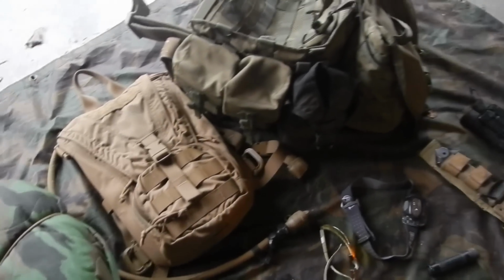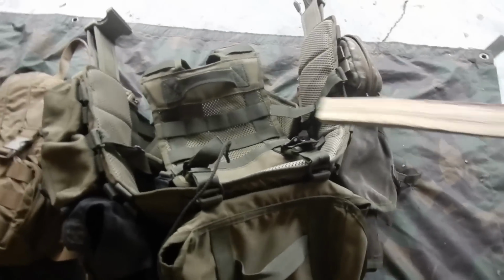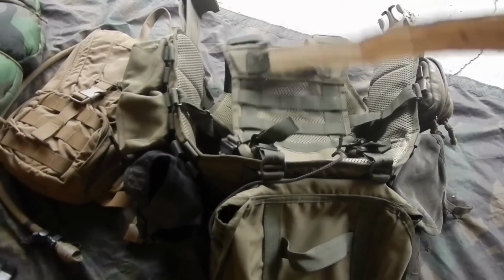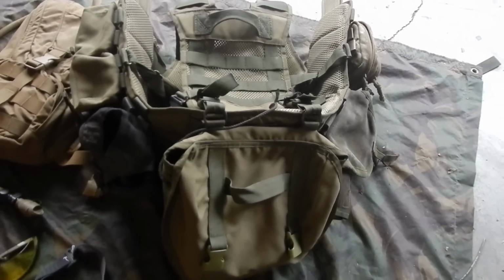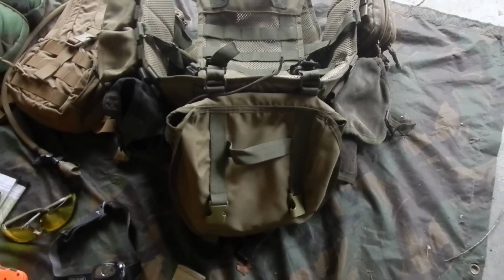And then over here I got my Russian Smersh load bearing vest. I've done a few mods on this and customized it for my needs. There's a video that I have up right now that you guys can check out if you want to learn some more details about that.